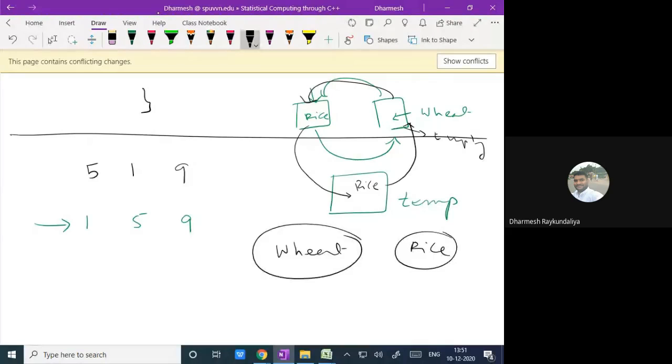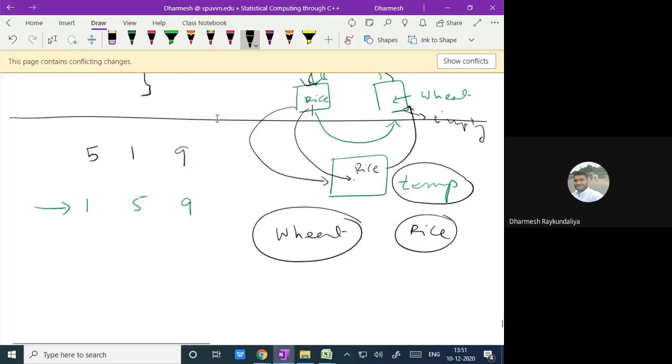Similarly, this is called the temporary variable. It is a temporary space where we are supplying this information. Usually in C++, it doesn't become empty because we are assigning the value of this to here. But this has content, and whenever we reassign a value to it, because it is a temporary assignment, the rice will be replaced by the wheat.